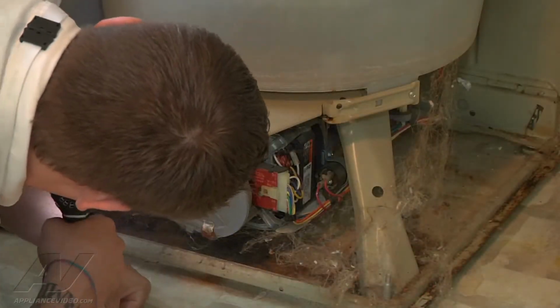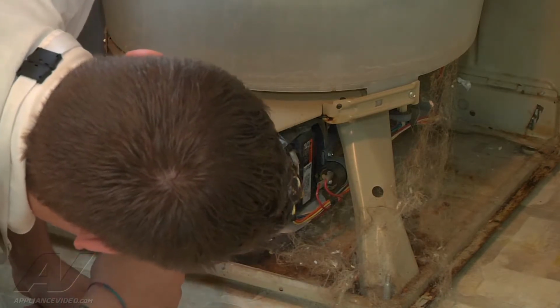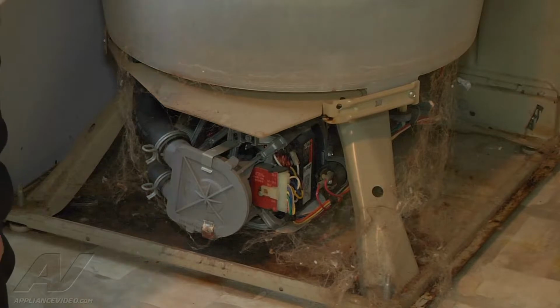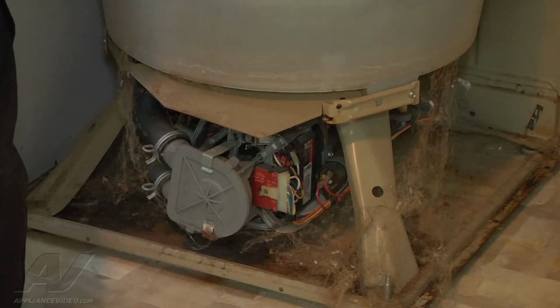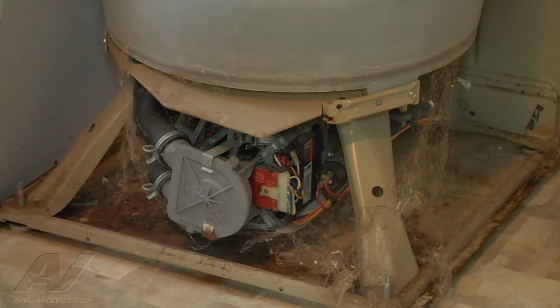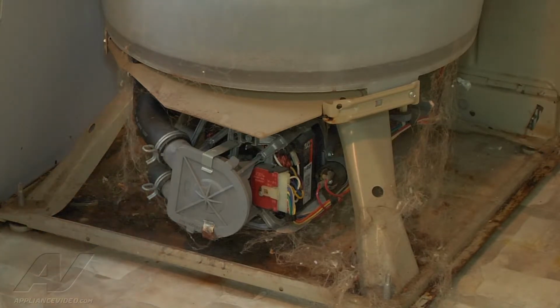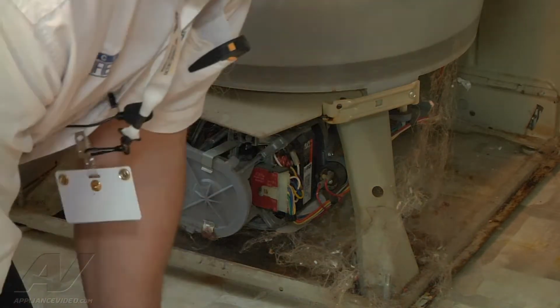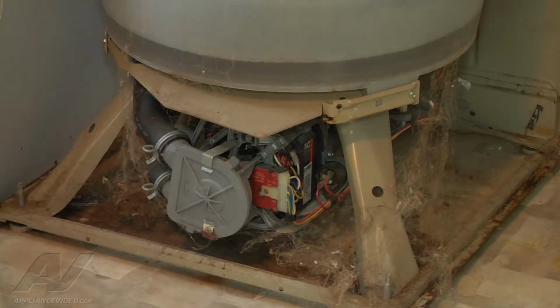At first glance down here, it looks like our pump is the culprit for our leak. I'm going to turn the washer on, let some water come through, and see if I see anything leaking out of the washer or the pump. I want to put as little water in there as possible so I eliminate as much mess as I can. It usually doesn't leak too much, just enough to see. Maybe a pint to a quart. Okay, that's usually about it.